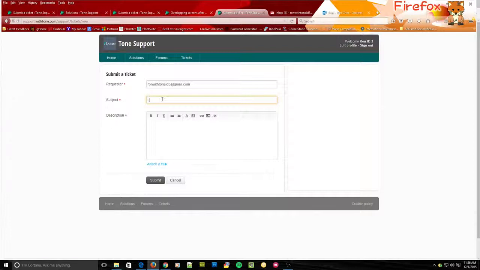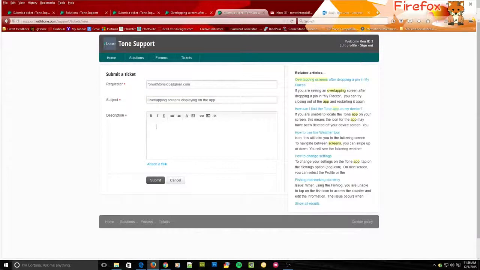For example, overlapping screens displaying on the app. So once I'm done writing on the subject line, I click on the description box next.